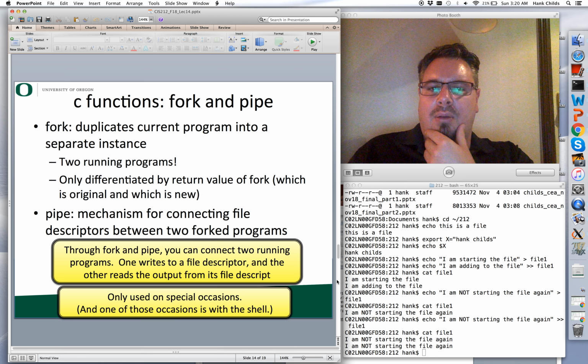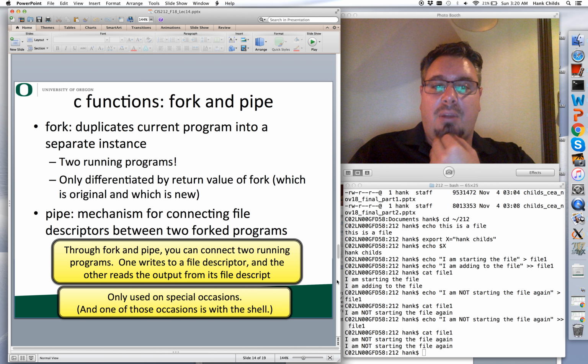I've now bounced back to C, and I'm going to talk about something in C that you will rarely use in C. You probably will do it in 4.15, and then even if you're a C programmer, you might not do it again for a long time in your career. But it turns out that the shell uses this construct, and in the shell it's super useful. So I'm going to start by describing what happens in C, and then I'll build up to how the shell uses it and what you can do in the shell using this construct.